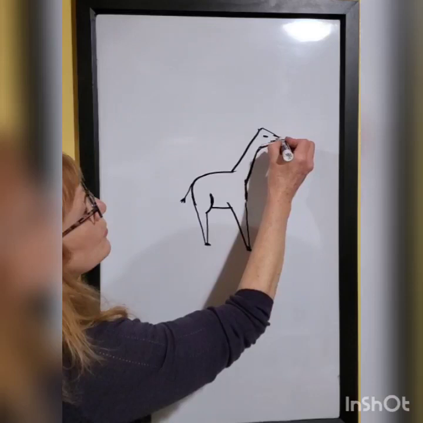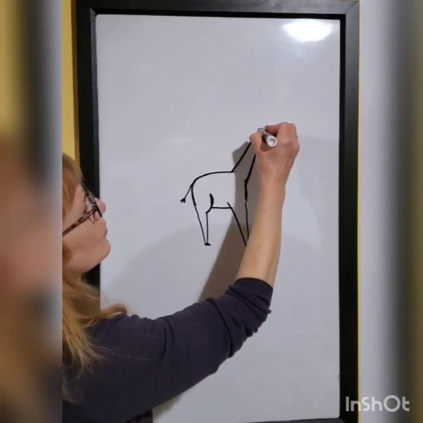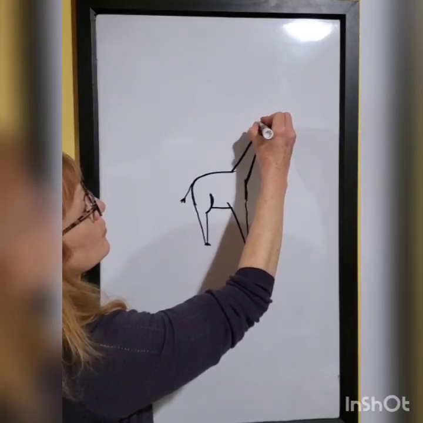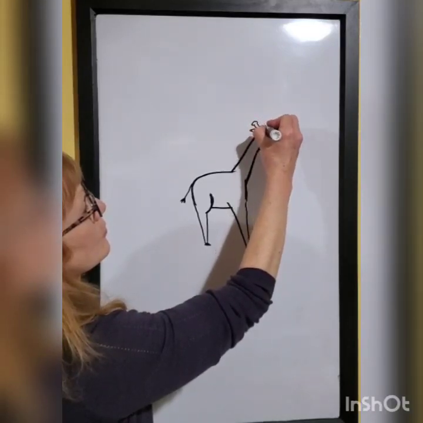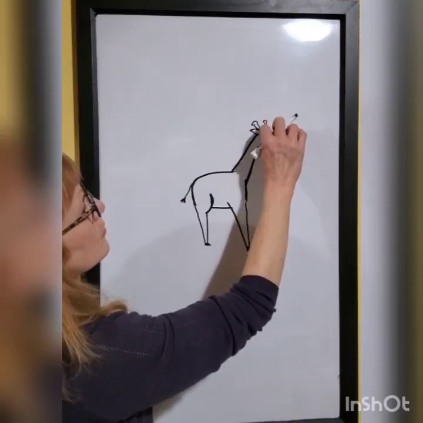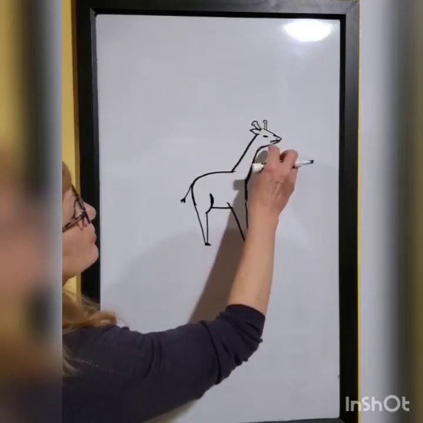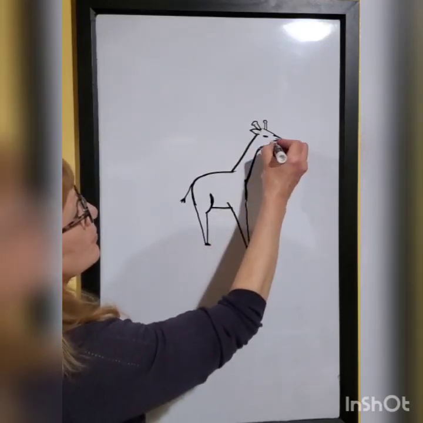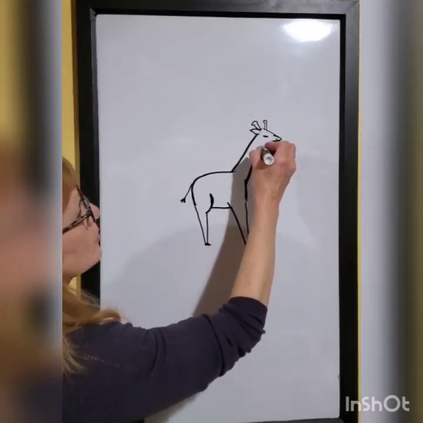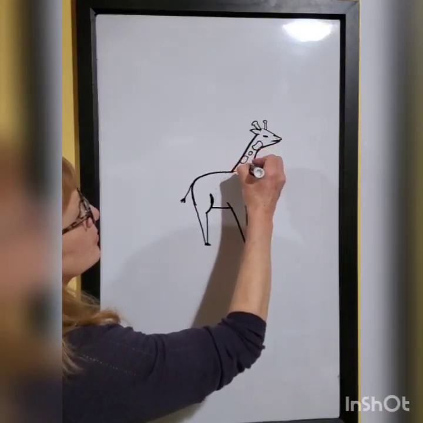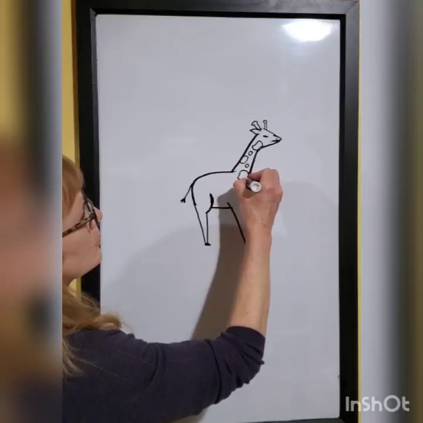My giraffe is also in profile, so I am seeing it from the side. Have you ever looked at a giraffe's mouth? I'll be making a little line at that pointy part of the triangle to create the mouth. Like a tiger, a giraffe's spots are unique, and no 2 giraffes have the same spotted pattern.